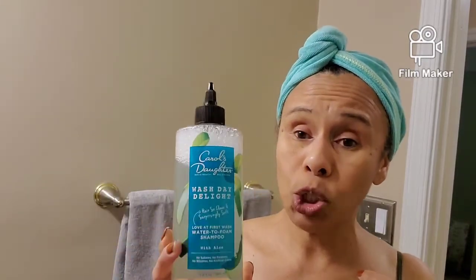I did go in 2 times because I did have some butters and stuff in my hair, and I'm using another product and I want to make sure that it's going to work good. So I wanted my hair to be real clean. And with me washing the 2 times, it did not leave my hair stripped whatsoever. My hair still felt nice and soft, hydrated, but clean. And I had a nice shine to it.